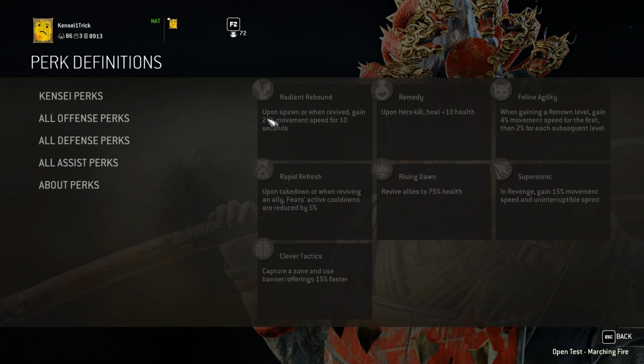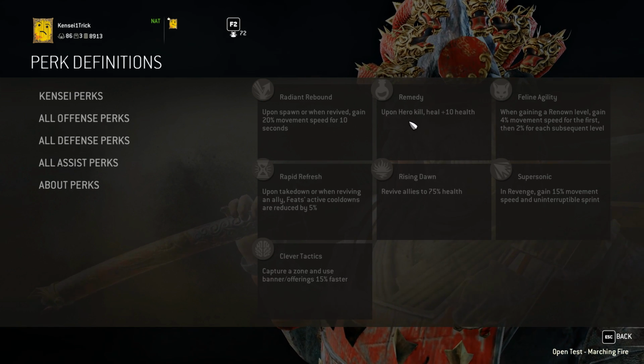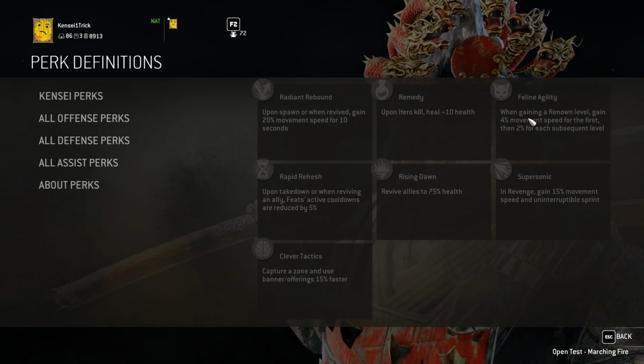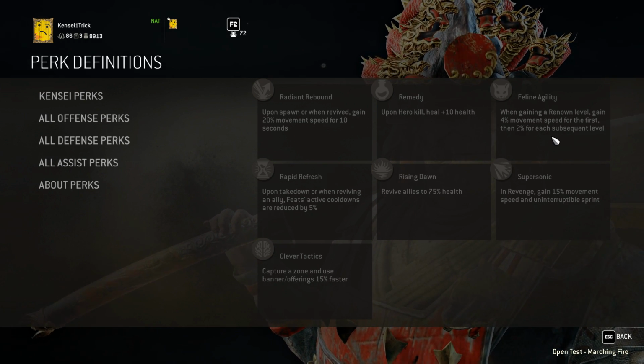On the assist perks, upon spawn or when revived, gain 20% movement. Remedy, upon hero kill, heal plus 10 health. When gaining renown level, gain 4% movement speed for the first, then 2% for each subsequent level.